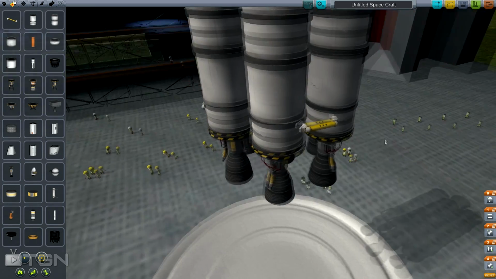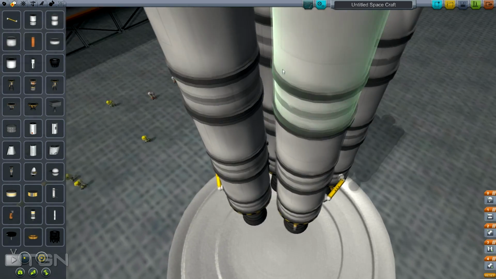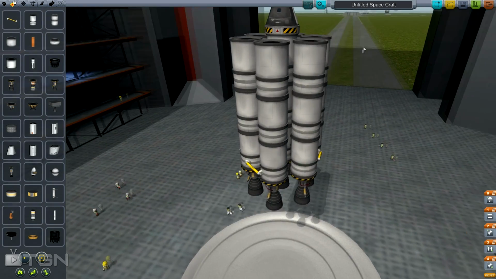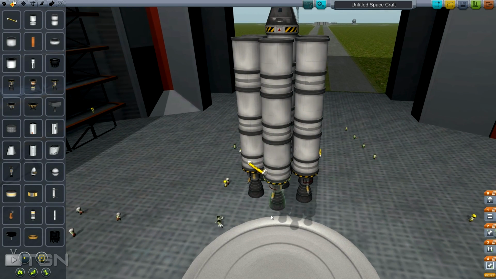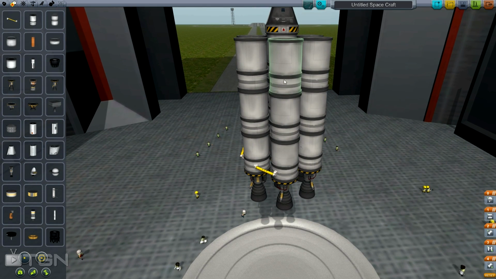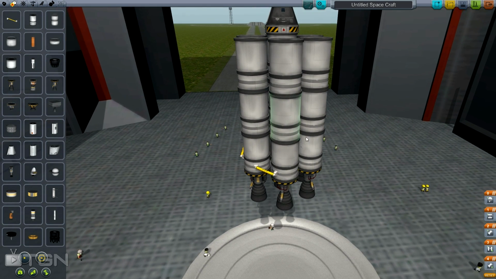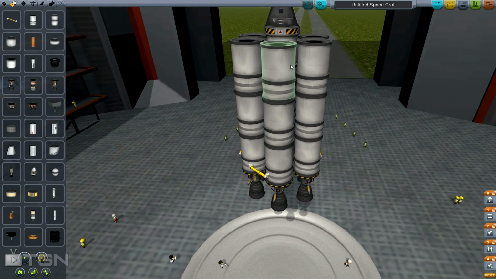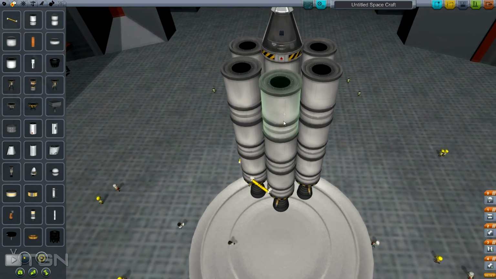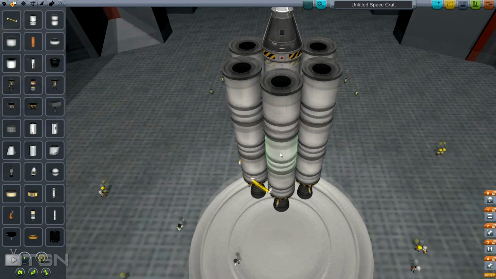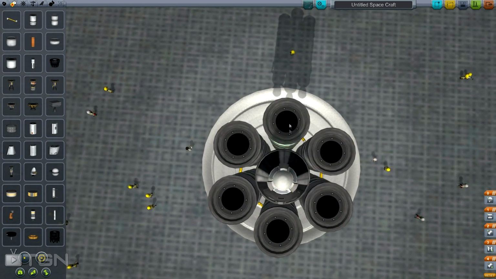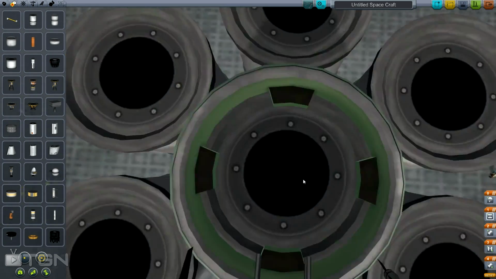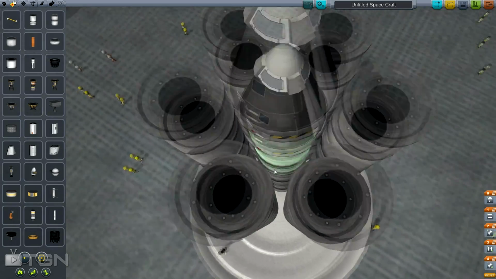So what's going on is the only 2 engines that are using their own fuel are these. This tank is being used up by 4 different engines, or well, 3.5, because that middle engine is being fueled by 2 stacks. So this stack here is going to be the very first. This one and this one are going to be the first to run out of fuel. So we need to set up our staging appropriately.